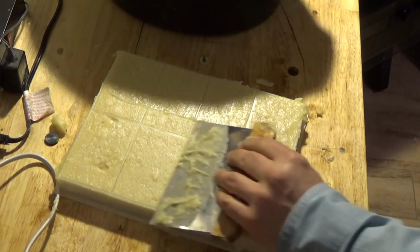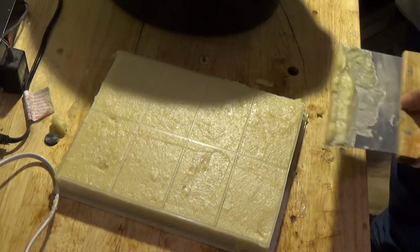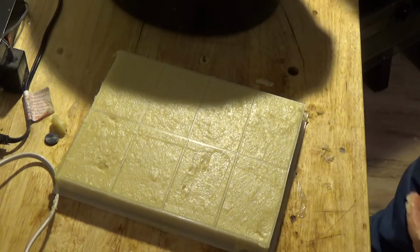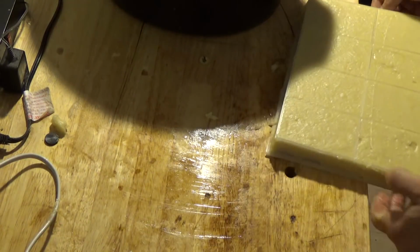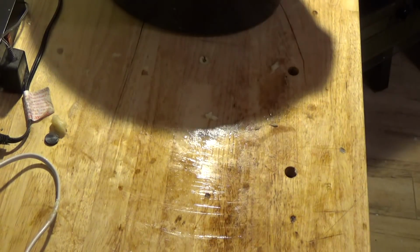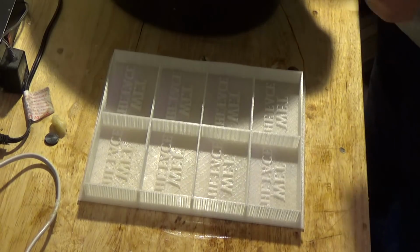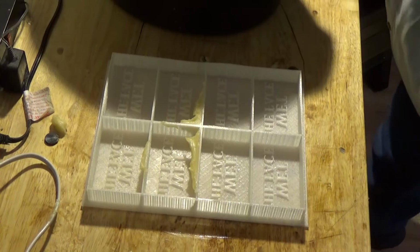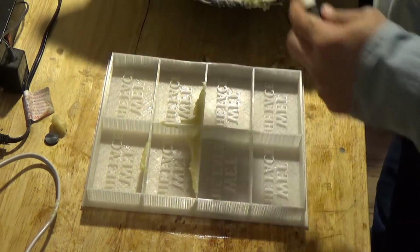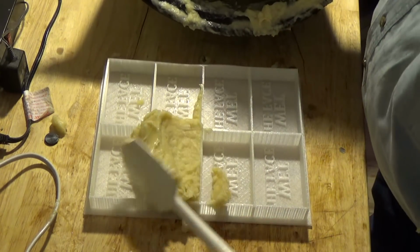So right now, this is one complete mold, and I'm just going to leave that in there. I'll take this, I'll put it on a shelf to dry. And then whatever is left, we'll put in this mold. And what I normally do is I scoop it out and kind of, oh, now it's starting to get really, really hard.